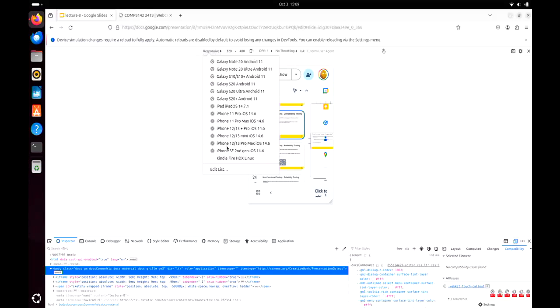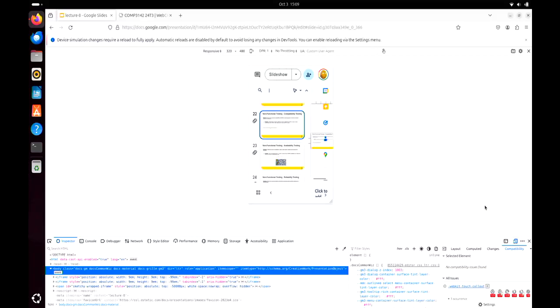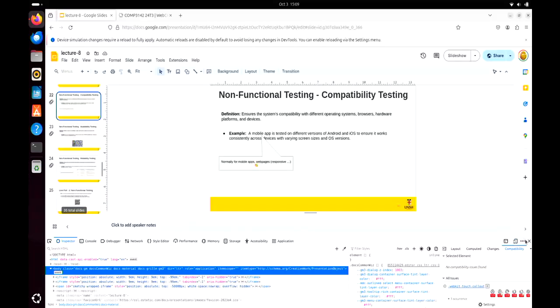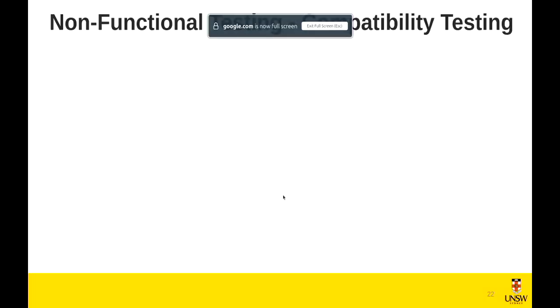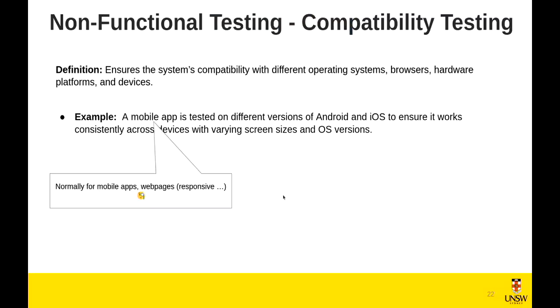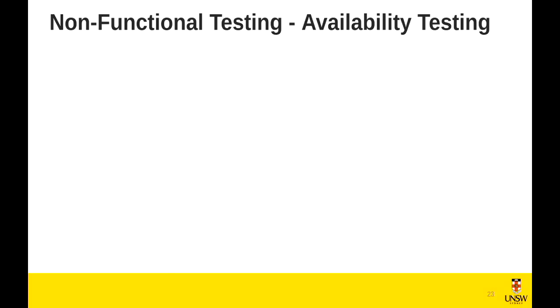I think it's only iPhone 13. But anyway, compatibility testing is mostly related to those mobile apps or web pages which will run across different platforms or different operating systems or even different devices. So this is compatibility testing.